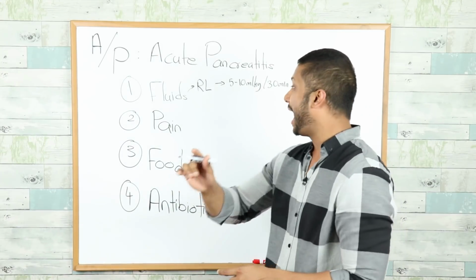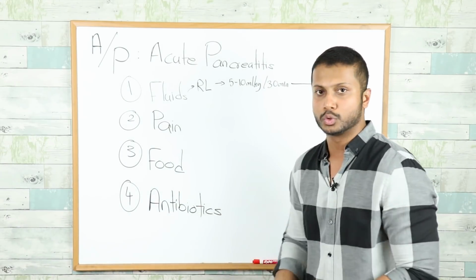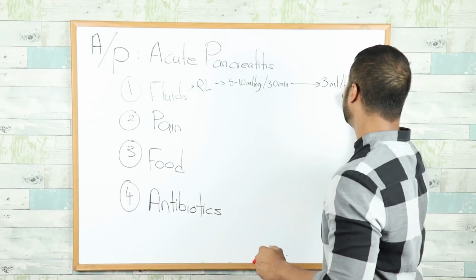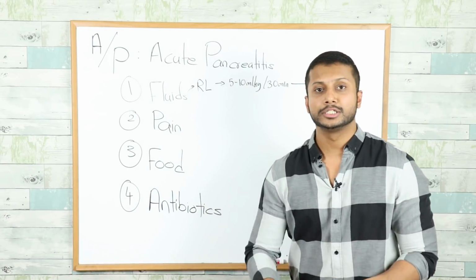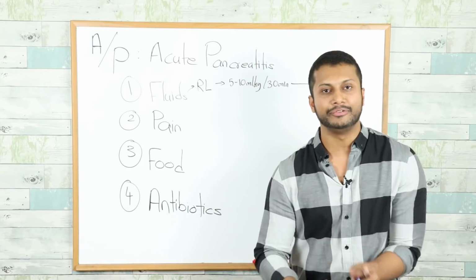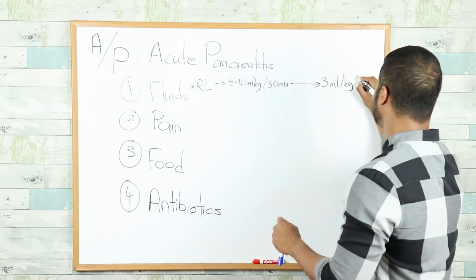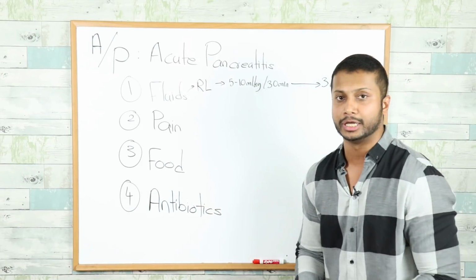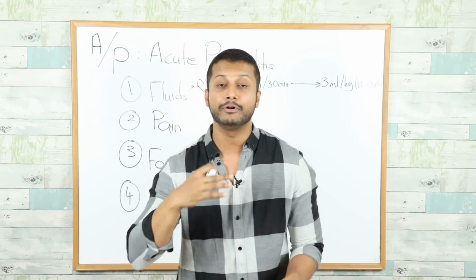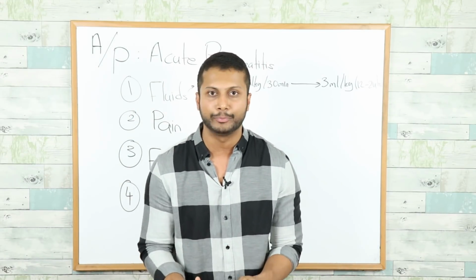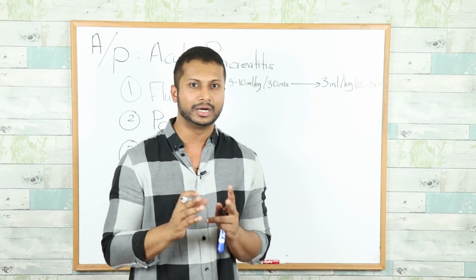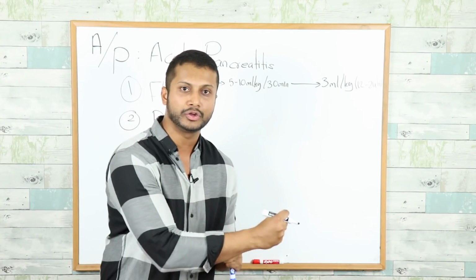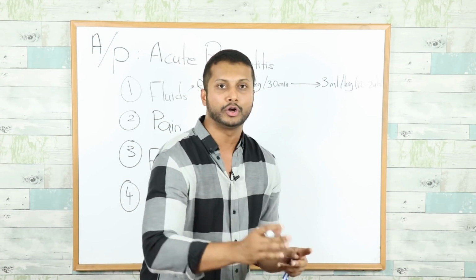So you do a bolus first, and then you're going to send the patient on a maintenance dose. So what is your maintenance dose? Your maintenance dose is going to be about 3 mLs per kilogram of body weight for the next 12 to 24 hours. Alright, so that's how you do it. Initially, you want to give a patient a bolus, right? The patient is pretty much going to be hypotensive or tachycardic, but you know there's fluid depletion in this patient. So you want to give a bolus first, 5 to 10 mL per kg within 30 minutes, and then you'll do 3 mL per kg for 12 to 24 hours.